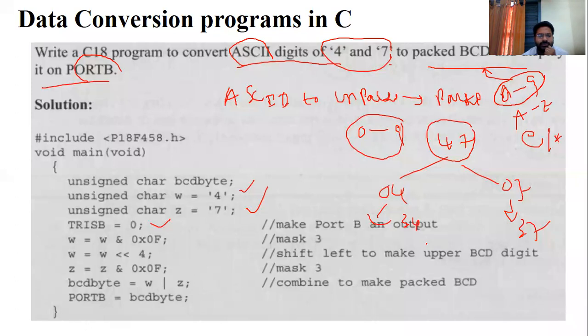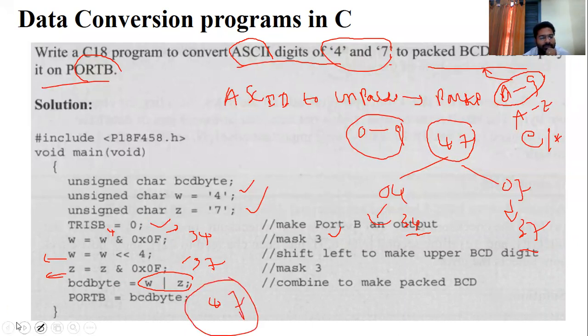But simply again here, see this. What is the value of W here? 4. You can mark that into F. You can mark the 3. See this. The unpacked numbers they give are 4 and 7. You can convert that 4 and 7 to here. See this, this is the F. So here they can get 3, 4. I mean here they can get 3, 7. So you can shift these numbers, then you can do an OR operation with W and Z. W and Z OR operation. Then you will get 47.